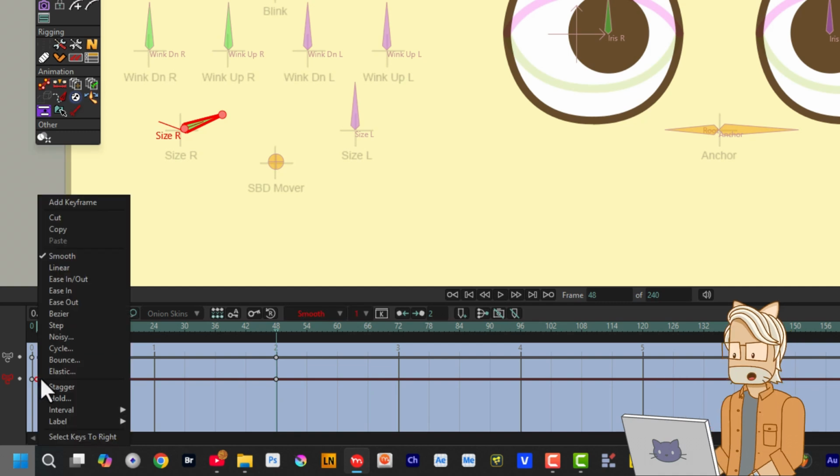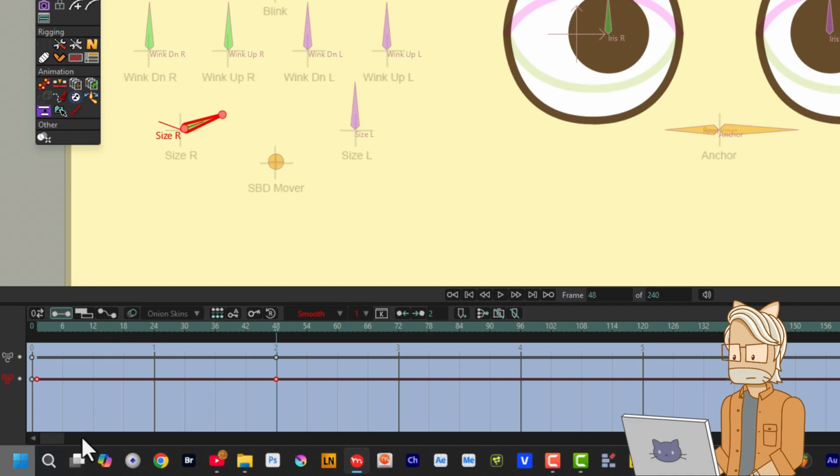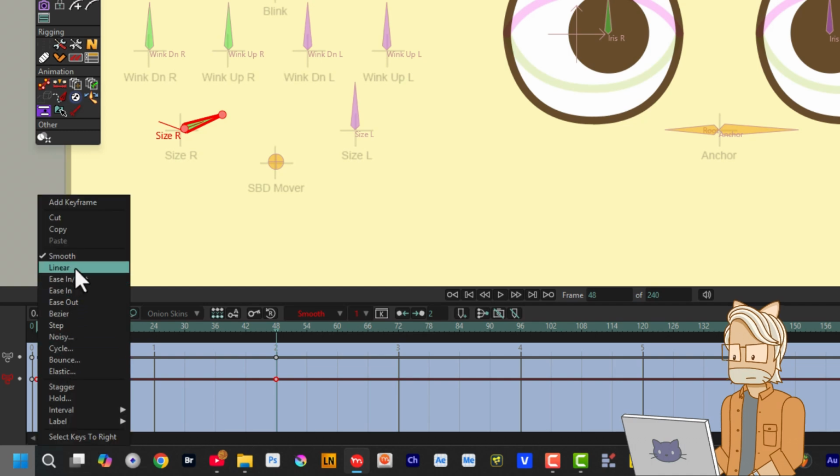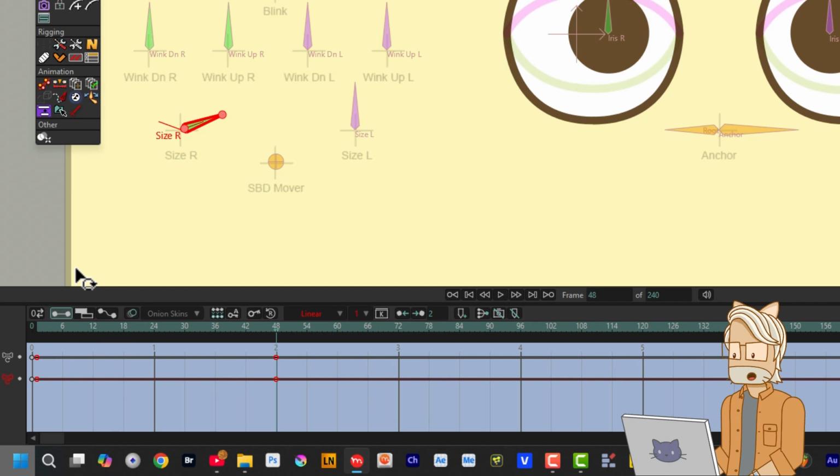Now select frames 1 and 48. Right-click over a keyframe and choose Linear. This sets the interpolation mode for the smart bone to linear, which is what we normally want for a smart bone. If you're wondering why I set a keyframe at frame 1, it's so I can set a different interpolation mode for frame 0, which will be the default interpolation mode for the regular timeline.